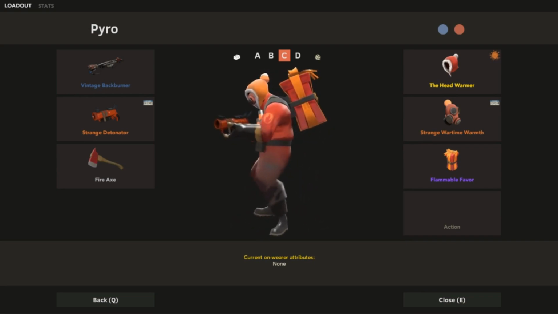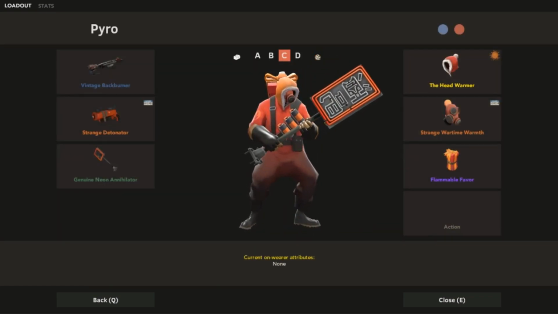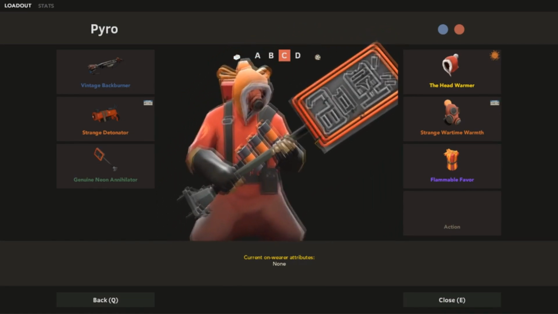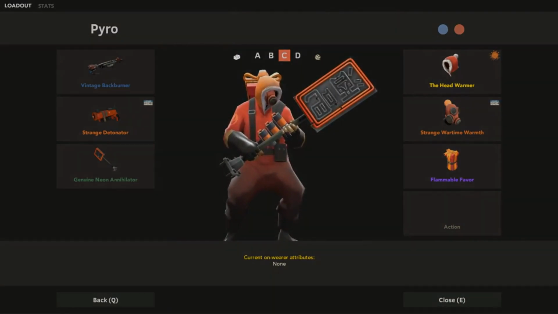But yeah, I'm pretty proud with what I got for one key. And I did even have some change left over. I had 0.55. It was 1 rec and 2 scrap change. So I'm pretty proud of that. But yeah, I'll see you in the next.